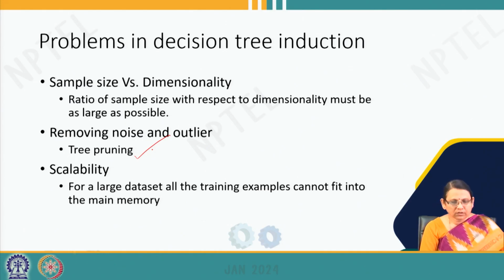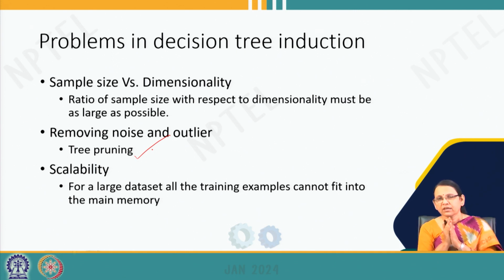Now, scalability is another issue, because as you saw, to find out information gain, make the partition, you have to consider all the elements in the data set together, all the rows in the data set together. So, if the data set is very, very large, then you cannot fit the entire thing into the main memory. So, as a result, you have to have algorithms which will be keeping something in the secondary memory, then taking it back, and this back and forth will be increasing your computational time.